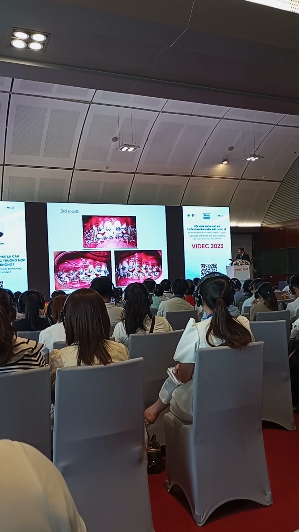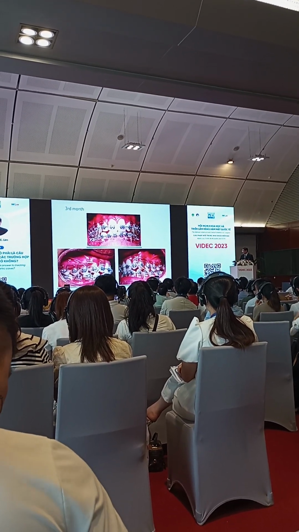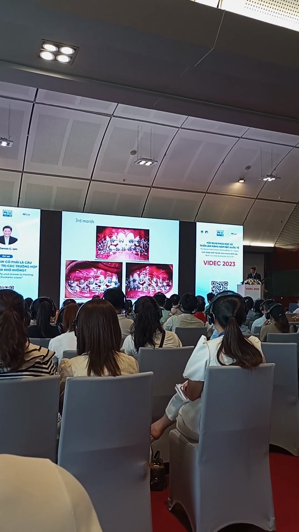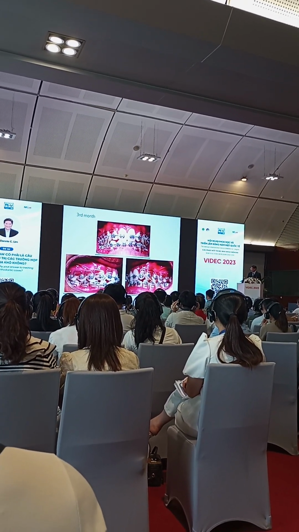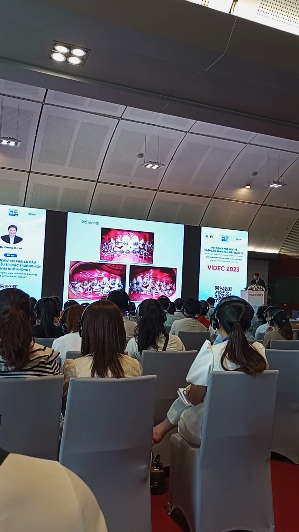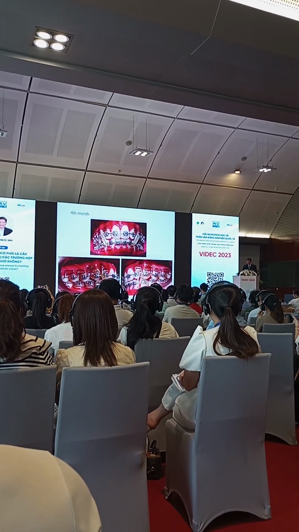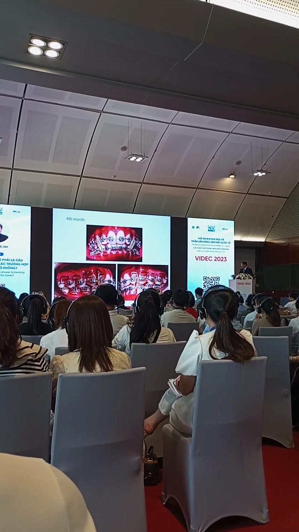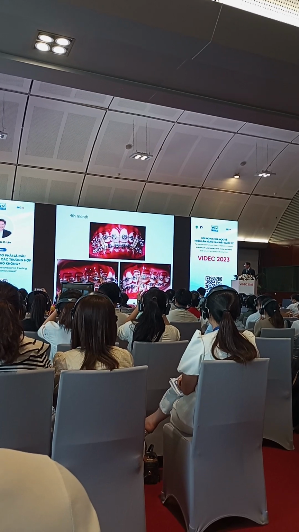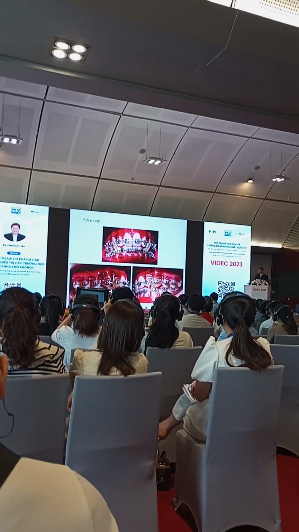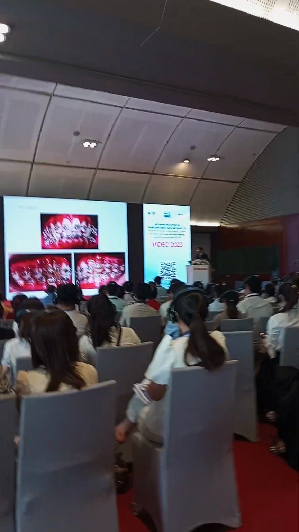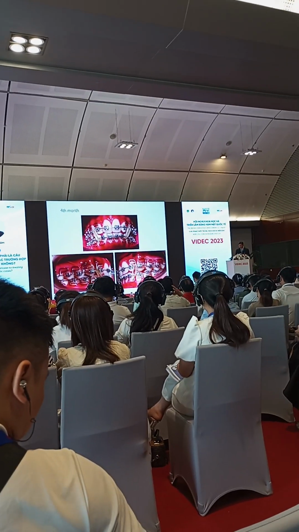So now place the bracket of the canine, and still continue with the class 2 elastics. This is on the 3rd month of the use of the wire. So the bite now is almost going to class 1. We don't want to further move the mandible forward because it will now become class 3. So we just change the vector of the elastics to a vertical elastic, which is from upper first to lower first loop.